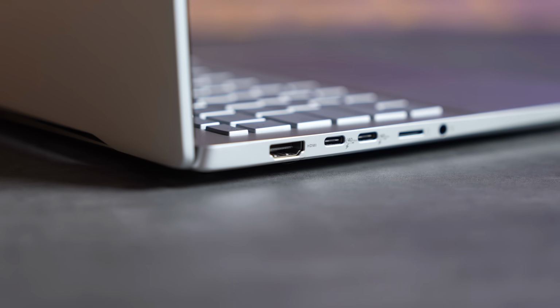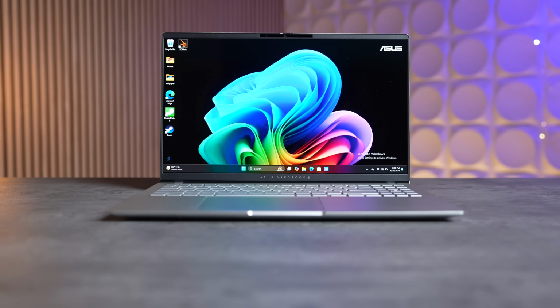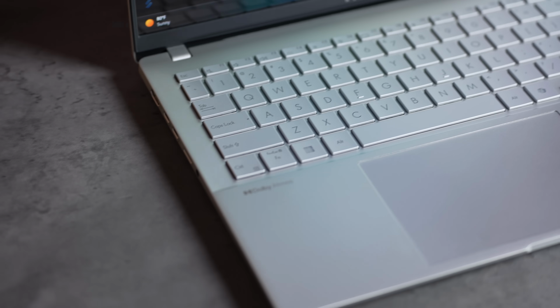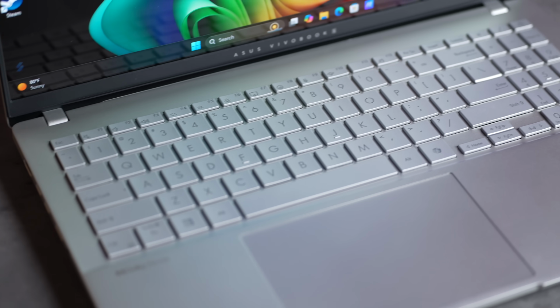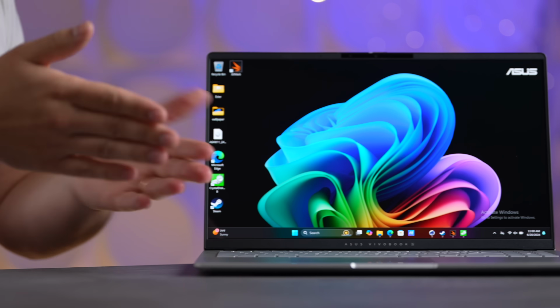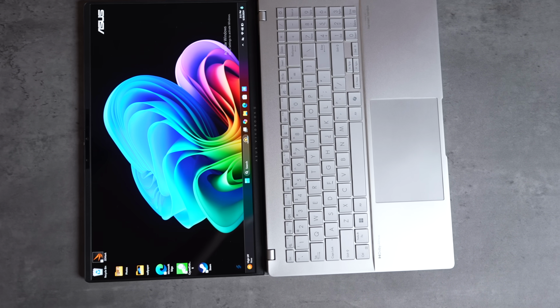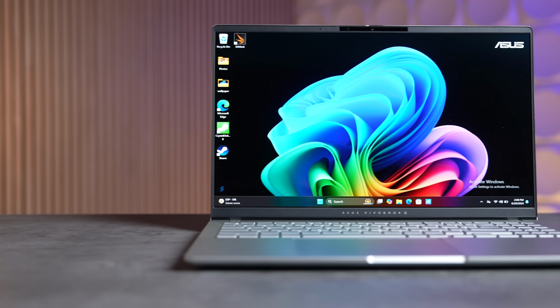So in this video, I'm gonna break it up into 4 different parts. Number 1 is gonna be the overall design, ports, and display. Number 2 is gonna be the specs and the value. Number 3 is gonna be the performance of the X Elite chip. And number 4, we'll be digging into all the new AI features, both Microsoft's Copilot Plus features and ASUS's own AI features as well. So let's get started with the design.